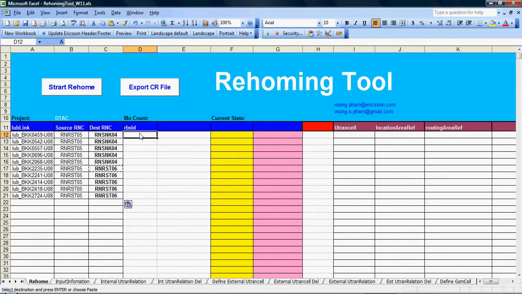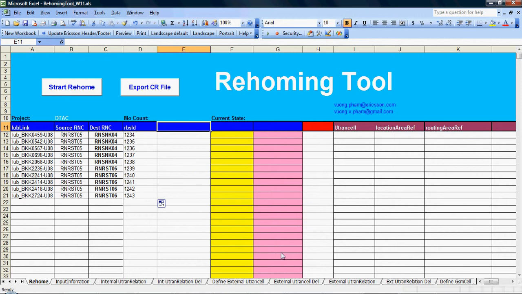Okay, for IPS ID, if you want to change it, just input it here: 1 2 3 4, just for example, 1 2 3 5, and so on. If you want to change any other attribute in the IGB link, just put it here, here, and here. As you can see here, you can change a maximum of 3 other attributes in the IGB link.